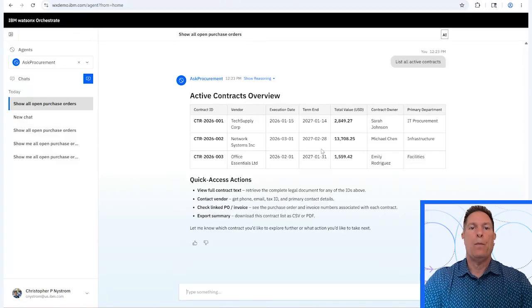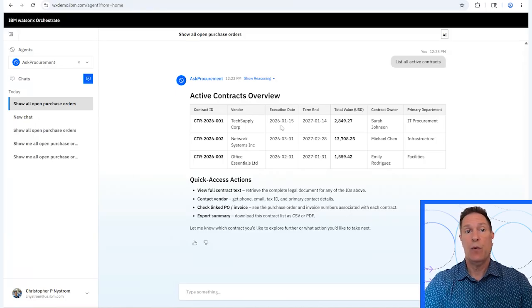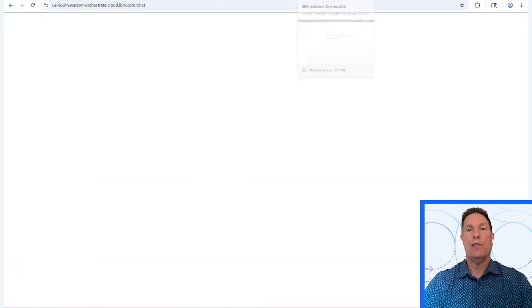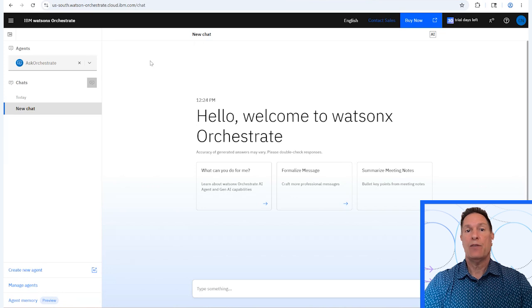Excellent. So what you've seen here, folks, is how we can leverage AI agents within watsonx Orchestrate to perform manual tasks that historically have been done by humans, but are now automated. And this is just the tip of the iceberg. If you think about all the manual tasks that are completed throughout the organization, there's a lot of opportunity to leverage these agents. So now what I'd like to do is transition and give you a walkthrough, an introduction to how you can actually build an agent within watsonx Orchestrate.